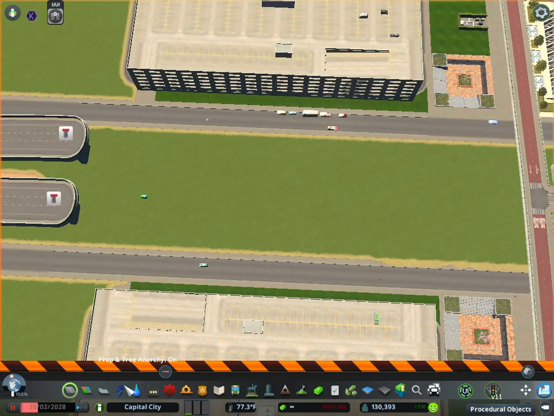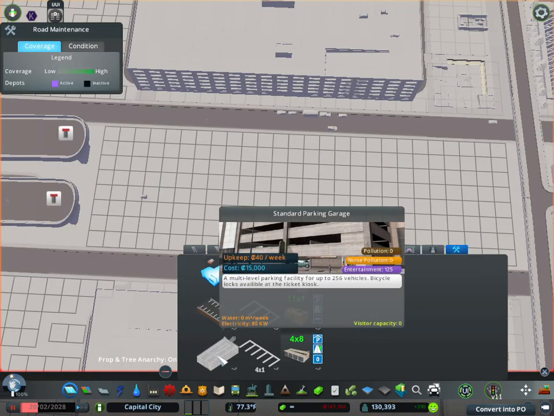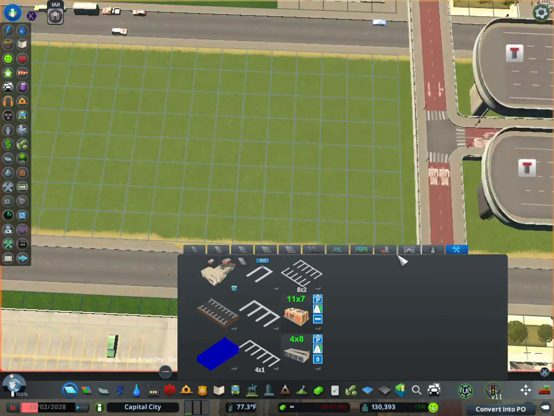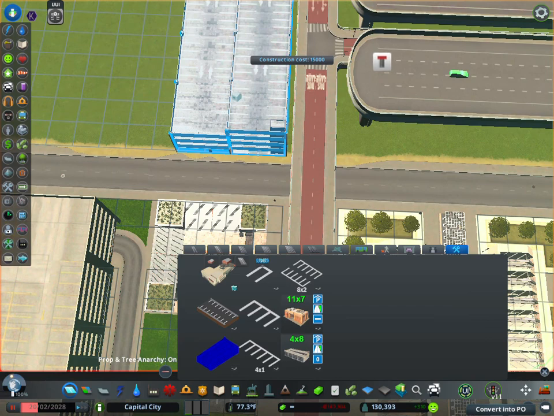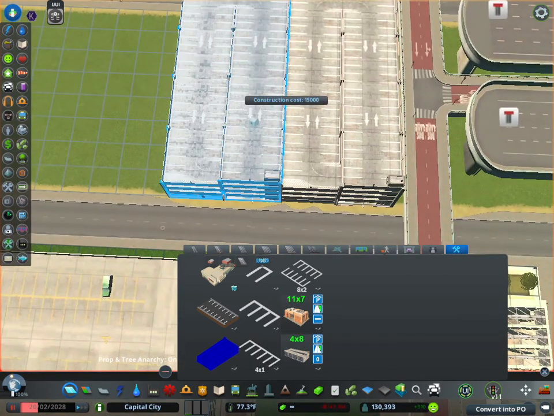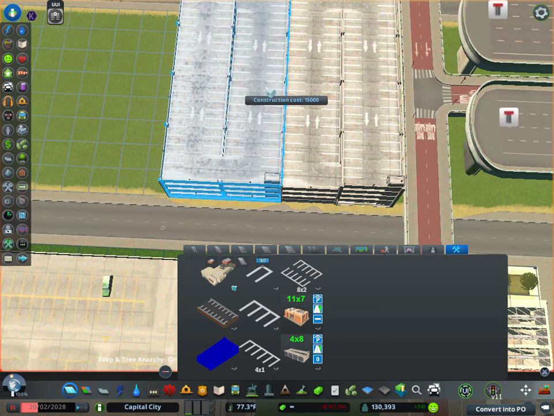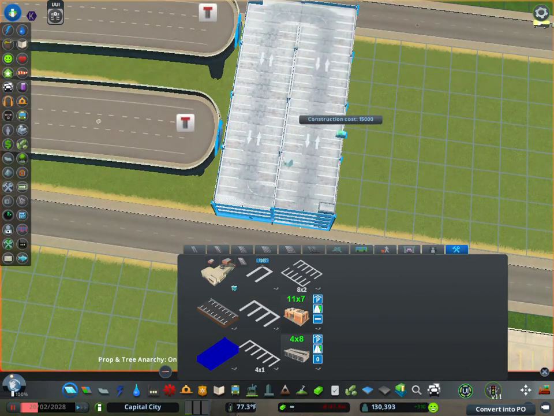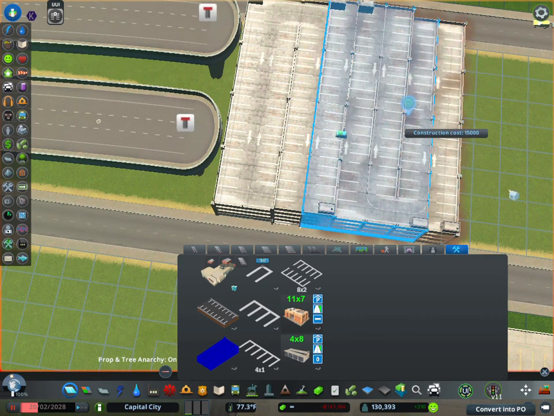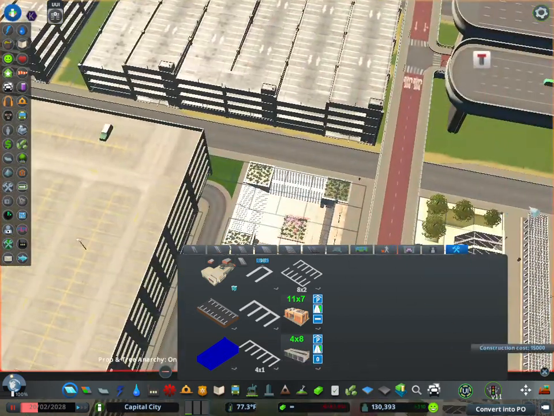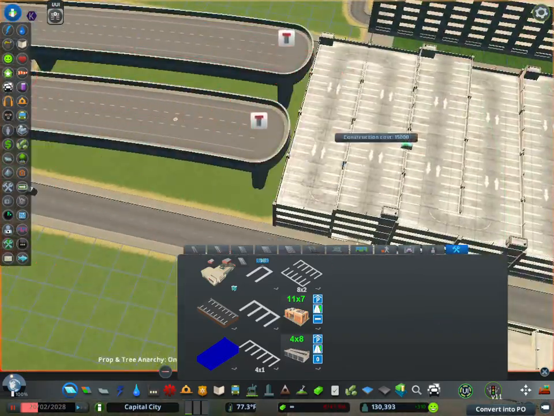Okay, so the garage that I planned on putting under there is this one here. I believe it is an actual vanilla garage that came with the game, and it works perfectly with the height of the highway and everything. So what I planned on doing was, how that works, just running in directions, having one on this side and then the next one on that side, next one on that side, and then the same thing over here. And then we've got a gap in the middle for the highway.